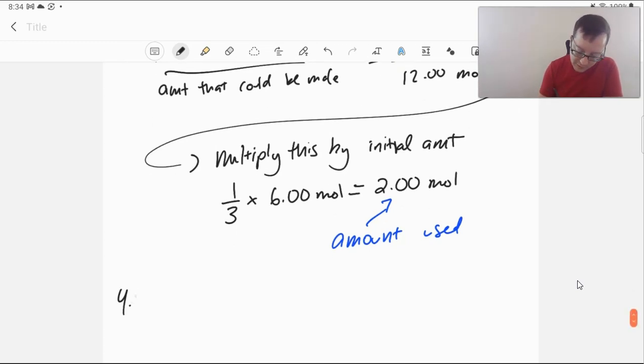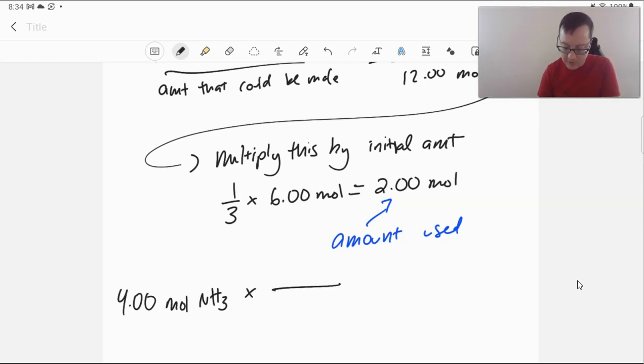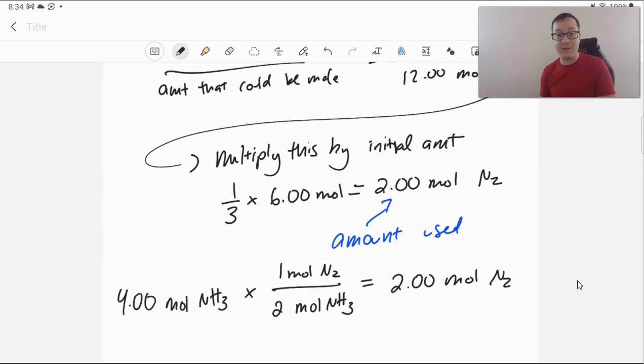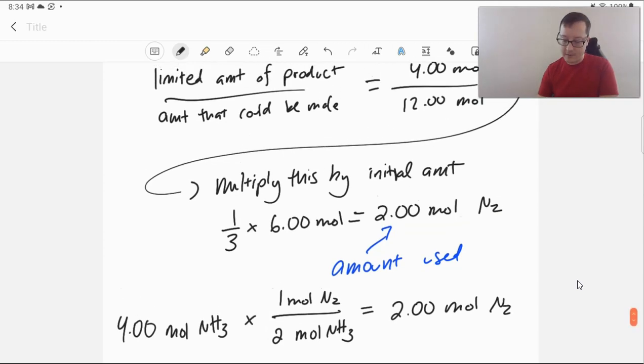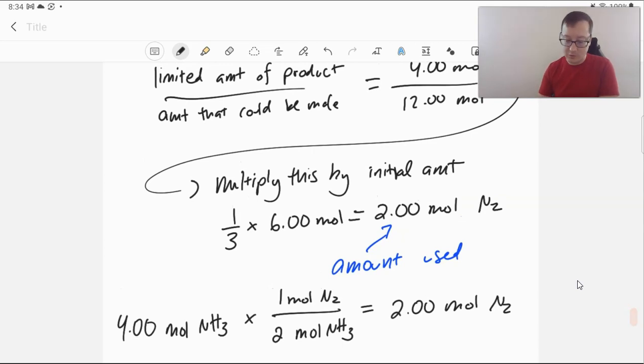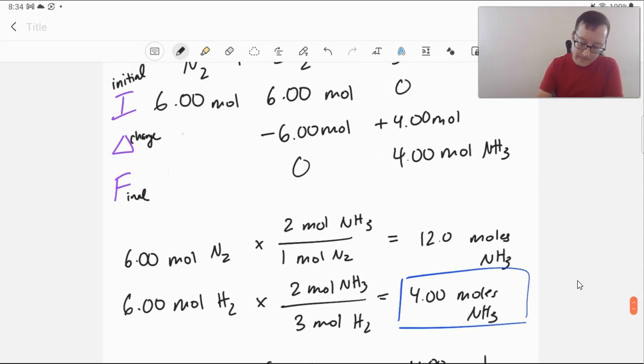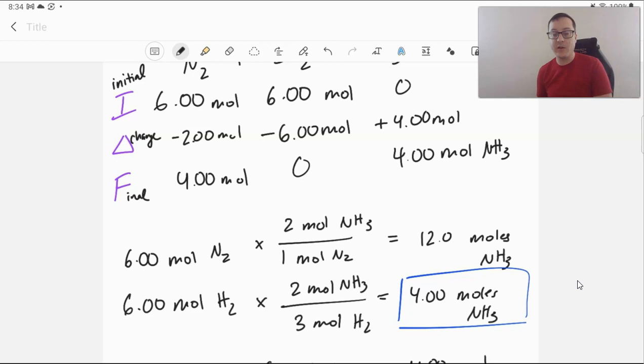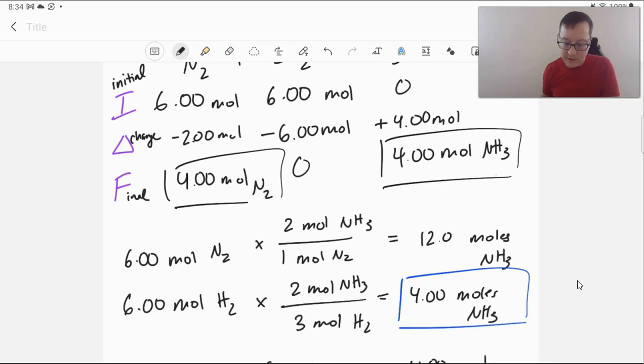But for right now, moles is just as easy to do it this way. We can say the amount that we could make by our limiting reactant, we can just convert this back into nitrogen using dimensional analysis. So we would see indeed we would still have 2 moles used up. All right, and so if we have used up 2 moles, we will have 4 moles left of ammonia. I'm sorry, of nitrogen left. So at the end of this reaction, we will have 4 moles of nitrogen and 4 moles of ammonia. We will have used up all of our hydrogen.